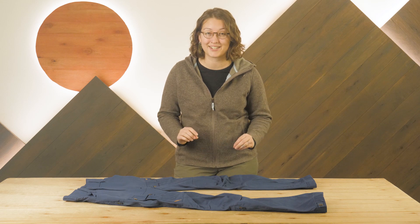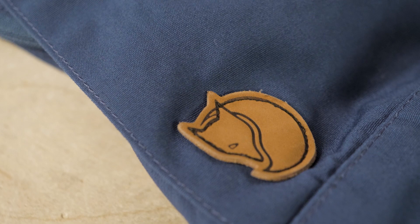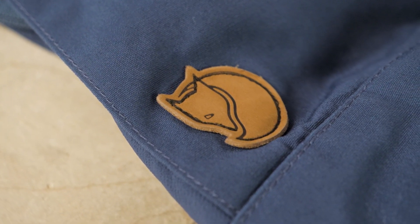I've found myself in a sticky situation or two outdoors, whether it's hiking through a landslide-prone area or accidentally ending up directly in the path of a falling tree. When the adventure gets tough, the last thing I want to be thinking about is my gear. The best gear just keeps on performing in rough conditions. That's why I'm such a fan of the Keb Trousers.